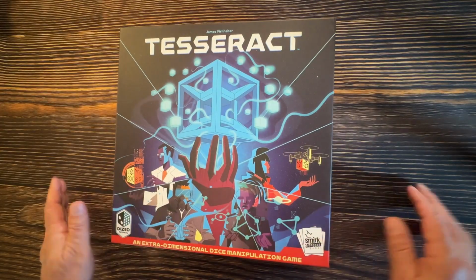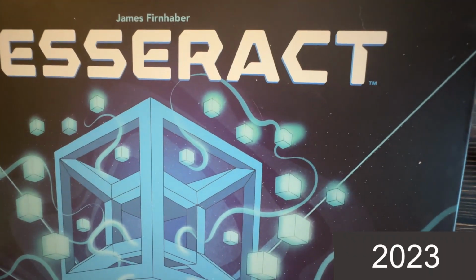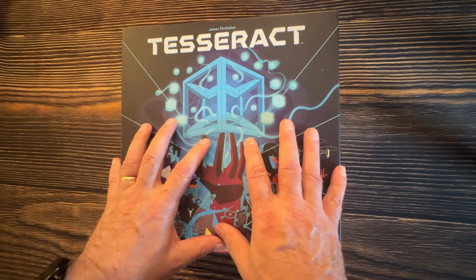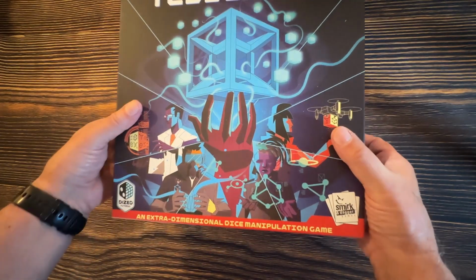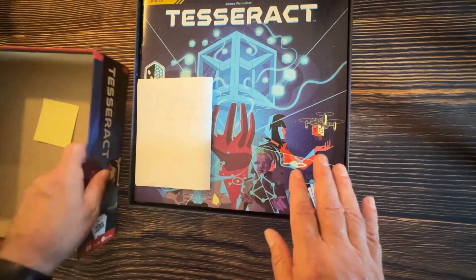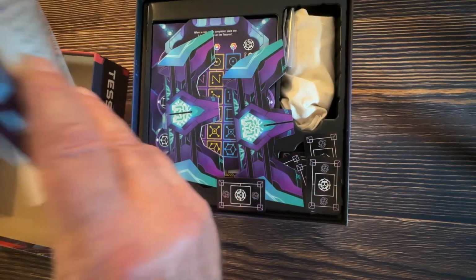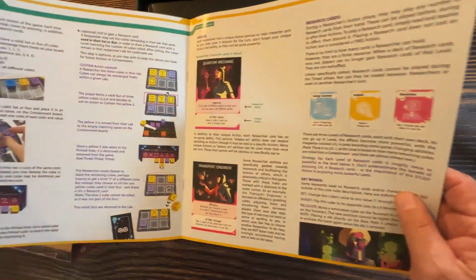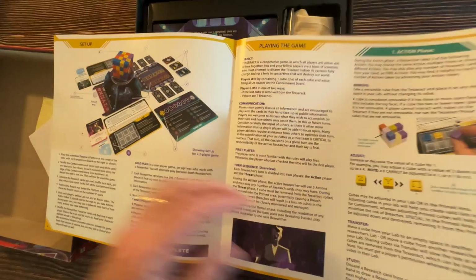All right, the last game I'm going to talk about today is a game we just added to our library this year. It's 2022. It's from a designer named James Fernhaber, and the game is called Tesseract. This is a puzzle game. It's cooperative, so Lori and I absolutely love to play it together. And it's a cooperative dice manipulation game. It's so unique. I had to have it when I saw what I was dealing with. I saw it on YouTube, then I went to a convention. They had it in the library, and I just had to play it, and boy, was I glad I did.